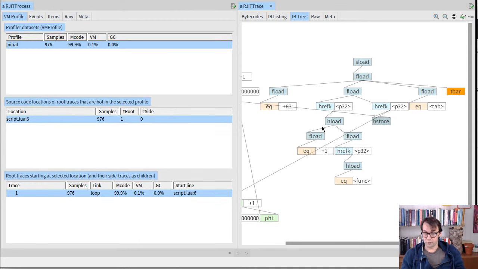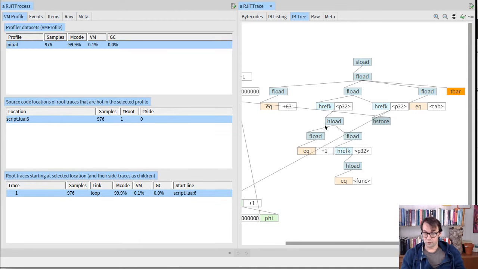So we check, like we did over here, the size of the hash table. We load the hash mask field from the table and check that it's 1. So this machine code has been generated specifically for the case where that hash table has 1 entry, and this is checking that assumption holds.